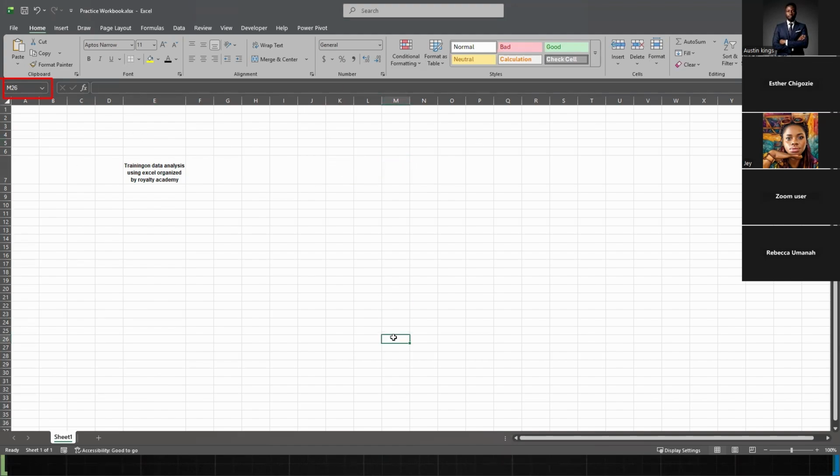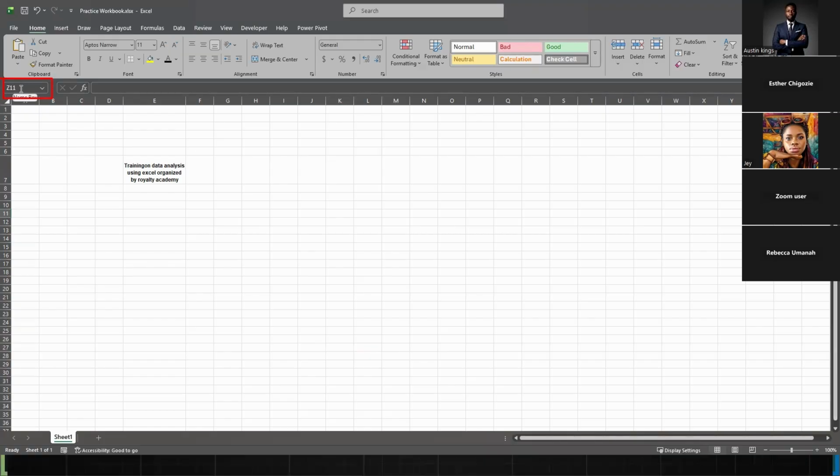If I come here and I select this particular cell, which is the active cell right there, we're going to see the name box. What are you seeing there? M26 right there. And if I want to go to K27, I just type K27. Can you see that I just moved to K27? Oh, I want to go to Z11 and I enter. Can you see it has moved to Z11, right? So this is the name box.